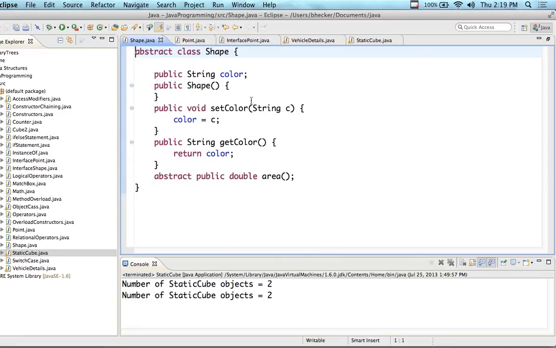But here, let me go back to Shape. You're going to write an abstract class that will use the interface that you created in the first question. And you've got 1, 2, 3, 4, 5 items. One of them is obviously going to be an abstract method. Because it's an abstract class, you're going to put an abstract method in it. So you have 5 items you'll have to put into this. You're going to have some data members, and you're going to have some member functions.